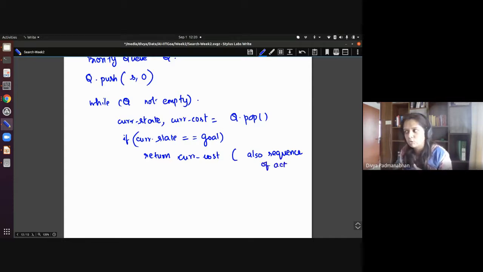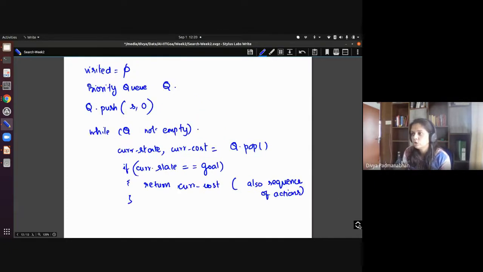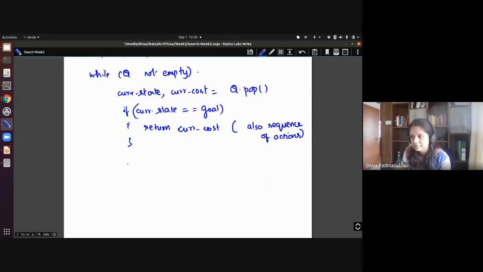Now you know how to do this, right? In the previous BFS and DFS, we have done this step. If you found the goal, you return it. That's it. Otherwise, you mark the state as visited: visited.append(current state).